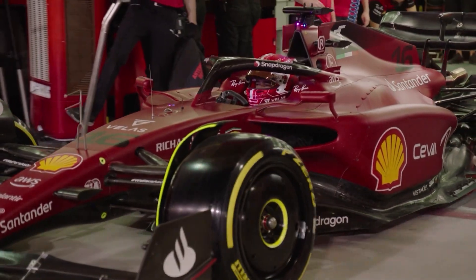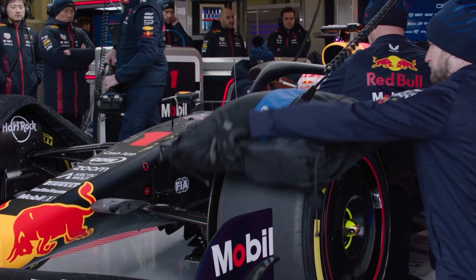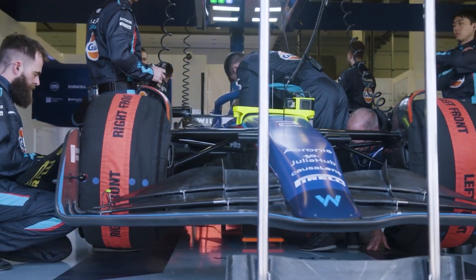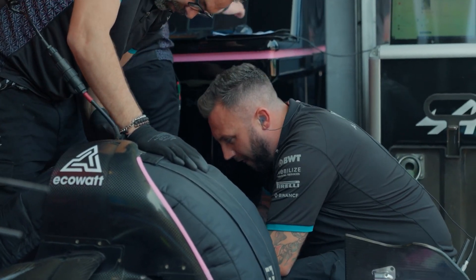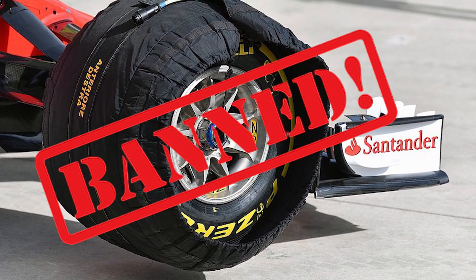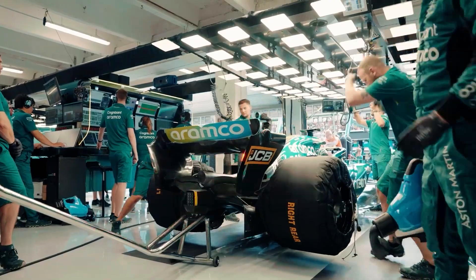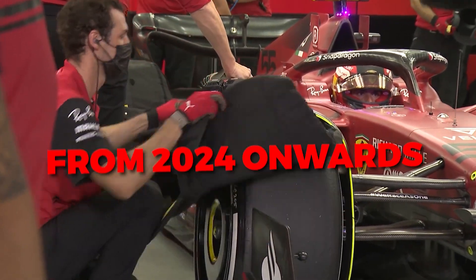Pirelli's war is not just with Bridgestone but with the drivers themselves, and it concerns the use of tyre blankets. If you've ever seen a car in the pits getting ready to go out, you will have spotted engineers sitting close to the wheel and covering them in a blanket. These are electronically heated tyre blankets which keep the rubber hot, meaning that when drivers head out onto the track, they have better performance. If a driver was to head out with cold tyres, they would find it much harder to stick to the road and would have to go slower in order to stay on track. But F1 wants to ban these in order to be more sustainable. Each blanket is heated to 50 degrees Celsius, which if you consider there are four wheels on a car and 20 cars, adds up to a lot of energy. F1 is aiming to ban them from 2024, with a final vote to be held at Silverstone.